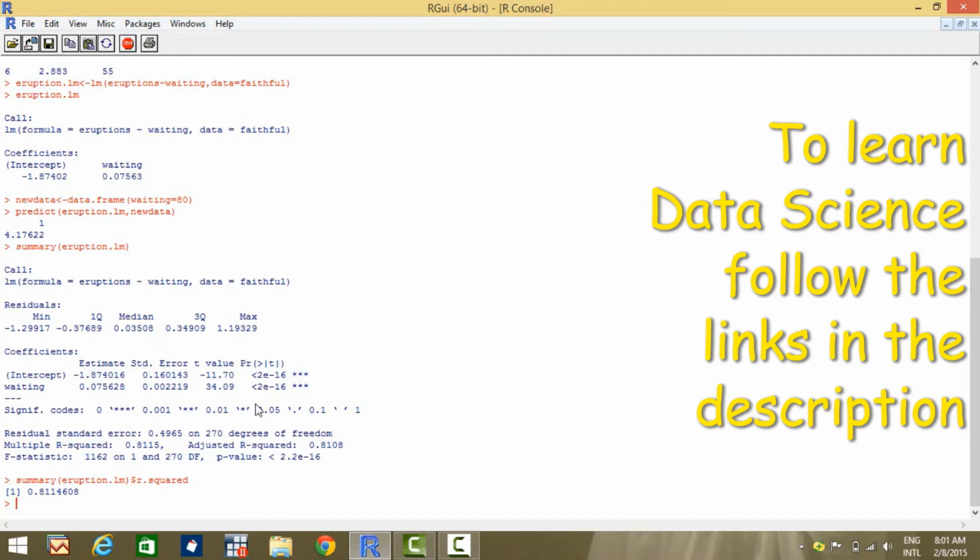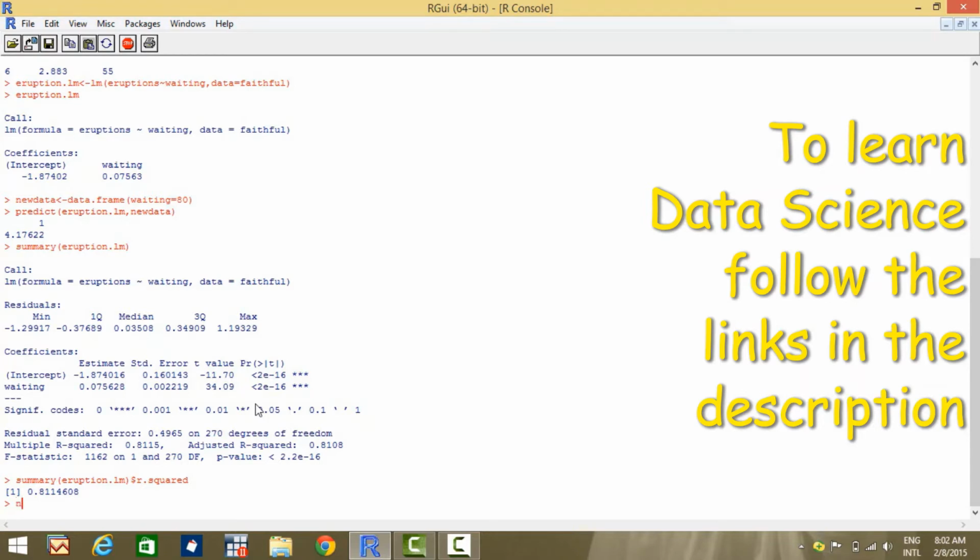A confidence interval, for a given value of x, finds the interval estimates for the mean value of the dependent variable. Mind you, it is different from a prediction interval which we'll see shortly. So in the case of a confidence interval, we find the estimate of the mean value of the dependent variable given the value of the explanatory variable. So say that the explanatory variable value is 80. I want to find the confidence interval estimate for the mean value of the dependent variable. And how can this be done?